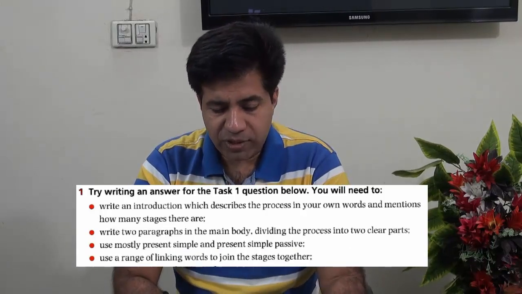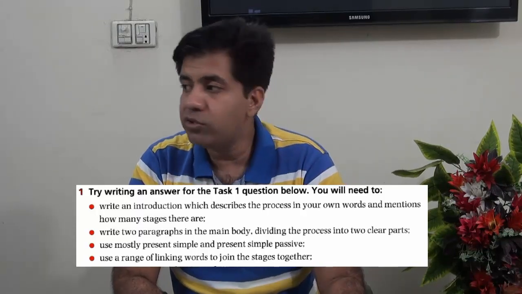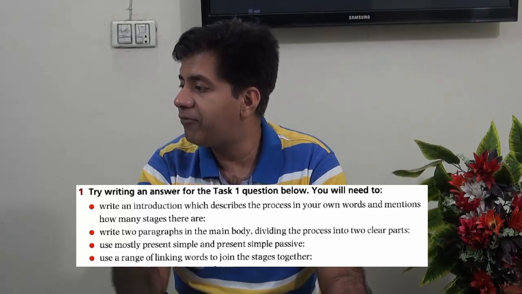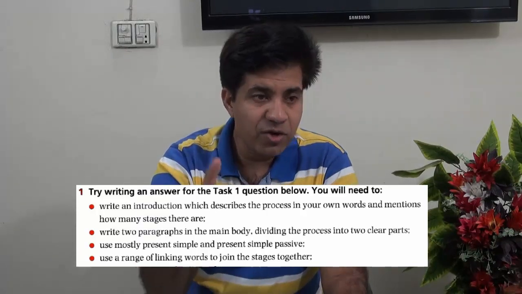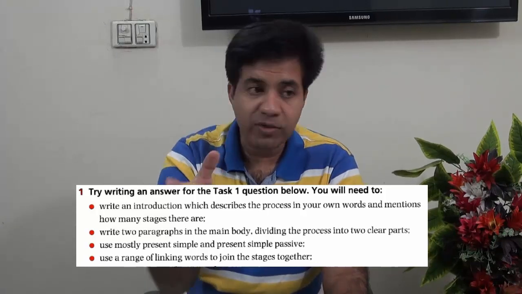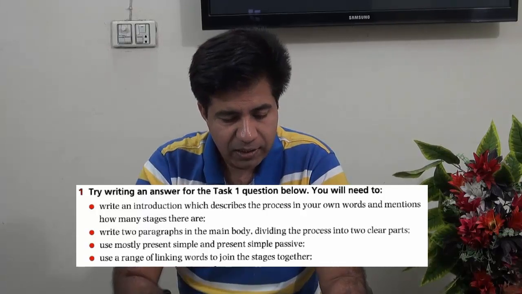Next, use a range of linking words to join the stages together. Now you need to use a range of linking words like after that, then, in the second stage, after this. Okay, so these are the linking words. So you got to link all the things, whatever you say.